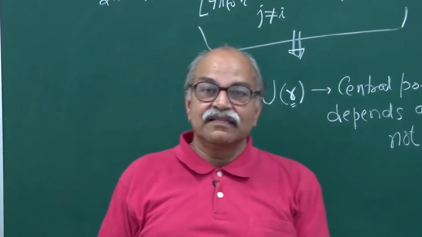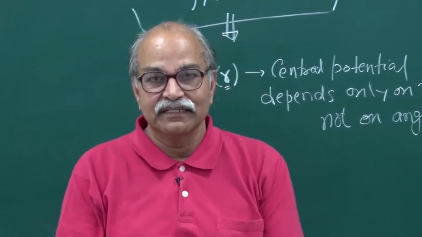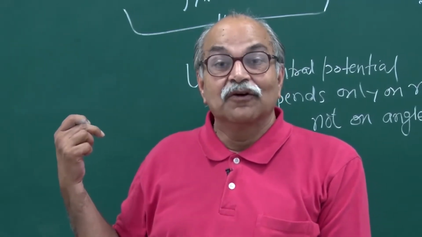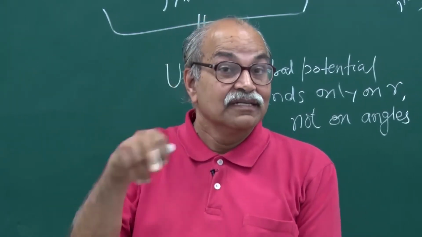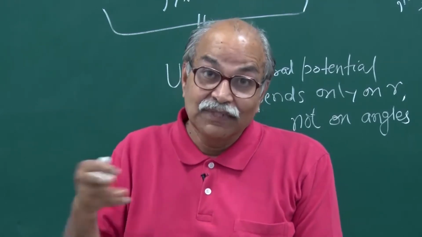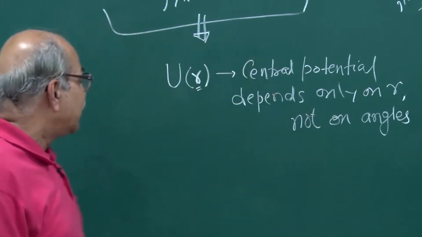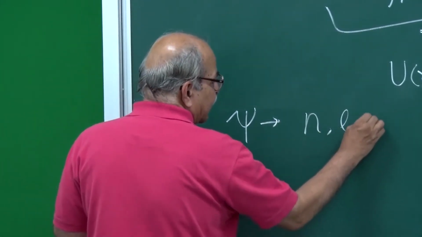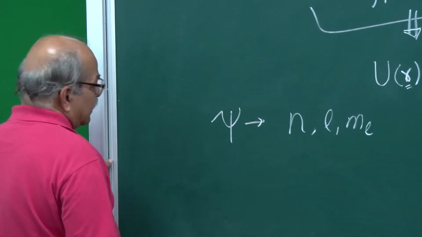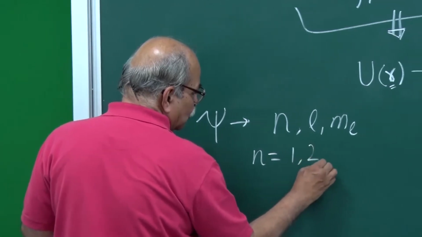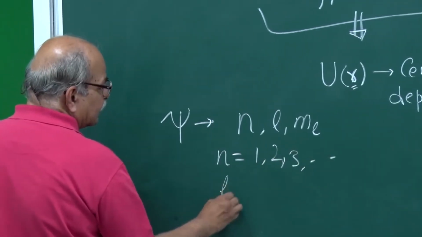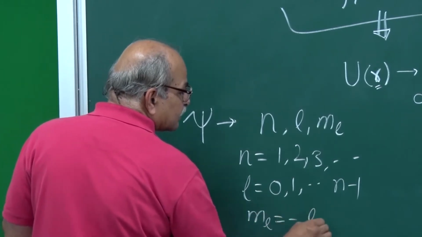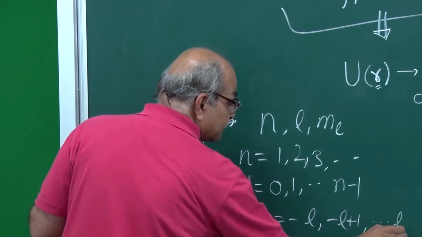And the essential features that we discussed with Coulomb force or Coulomb potential energy, many of them are applicable for this kind of central potential also. Coulomb potential is also a central potential, right, minus E square by 4 pi epsilon naught r, only distance. So all those things are valid, and I can still say that the wave function is characterized by 3 parameters, n, l and ml. And the same things: n can go from 1 to 3 like that, positive integers, l goes from 0, 1 up to n minus 1, and ml will go from minus l to plus l in steps of 1. All those things are still valid.